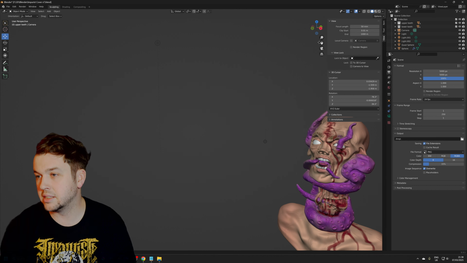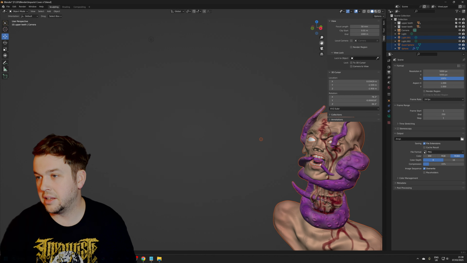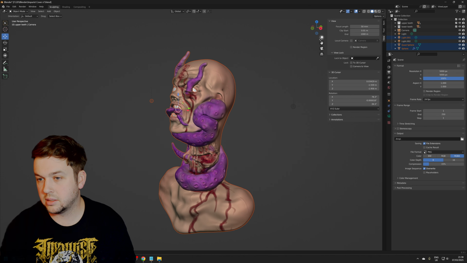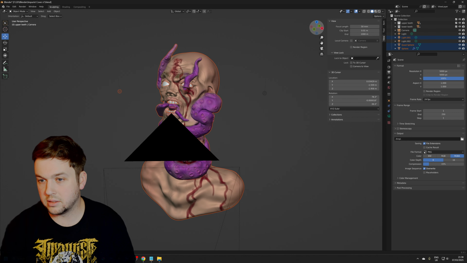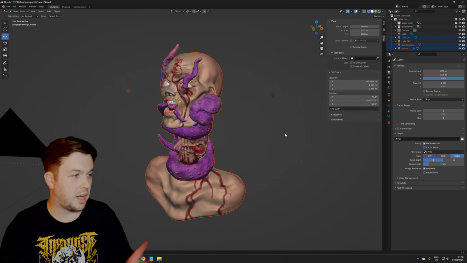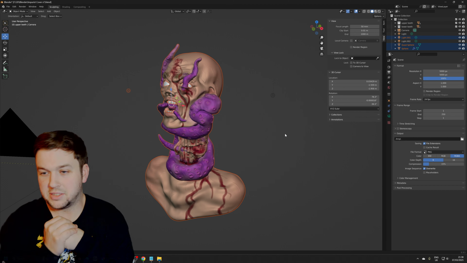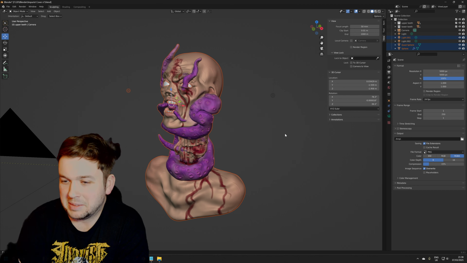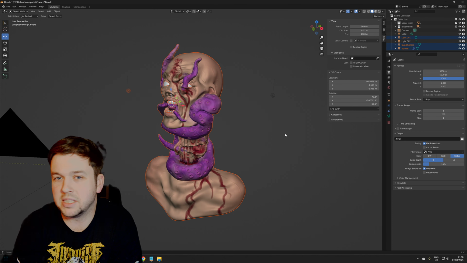Sculpted and painted in Blender. A free program, and I made that. It blows my mind that this is a free piece of software.